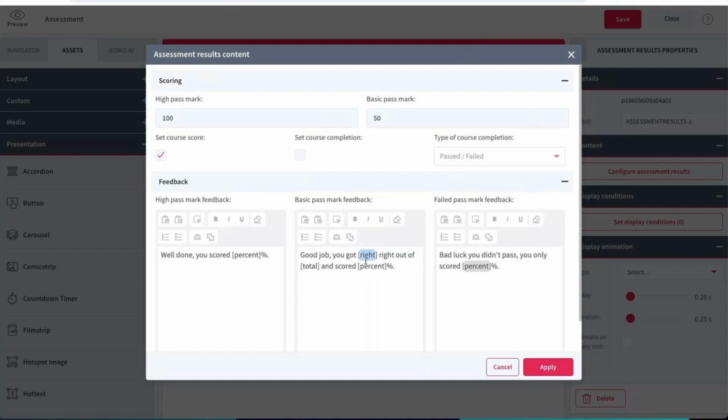We can display that they got, say, 1 question out of 2 right, and so on. Or if they've done particularly well, that's the high pass mark, we can give a message there. So by default, these are the broad categories of a message if you fail, message if you pass, but then also a different message if they do particularly well, like you got them all right.